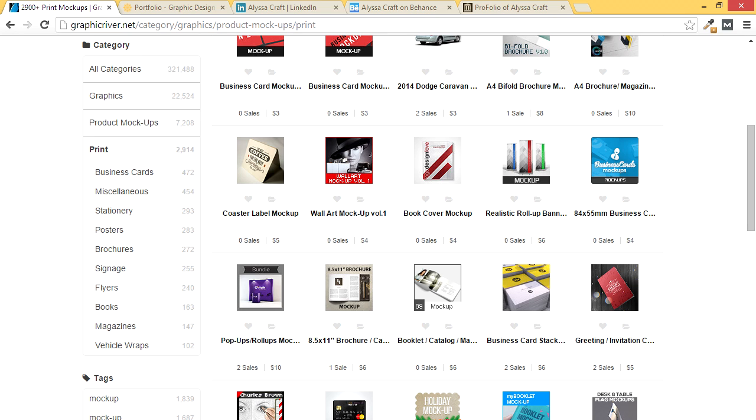definitely check the sizes, because I actually bought things in the wrong size. Like, it looked like an 8.5 by 11 piece of paper, and it turns out it was not that at all. And this company does, I say their customer service is pretty good, because I had a problem and I didn't understand what the size was, so I was able to get a refund on that product, so that's pretty nice. But if you don't find what you're looking for free, definitely check out this website, and like I said, you'll probably find something for maybe $5 that works really well for you.